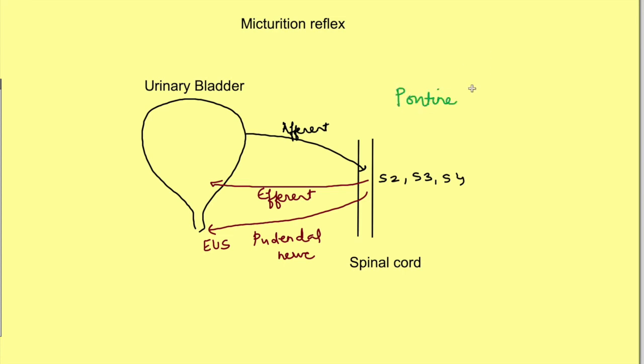This pons has a micturition center, which we call the pontine micturition center, while midbrain has an inhibitory center. This reflex is under inhibitory control of this midbrain center, which we can say is a storage center as well. Whenever we get the urge of micturition, this storage center inhibits the reflex because micturition should start only when a suitable place is available for micturition. So it is kept inhibited by this storage center.